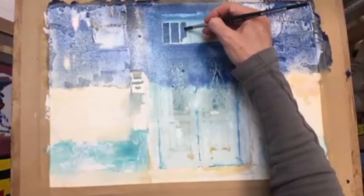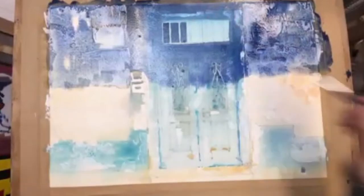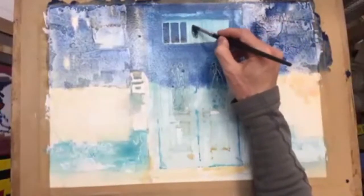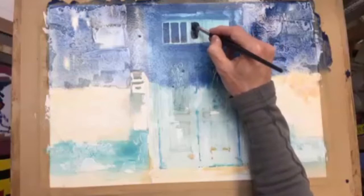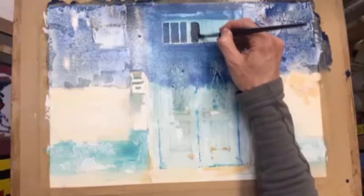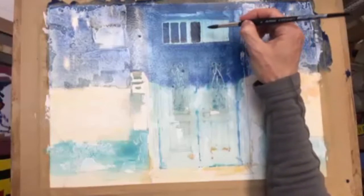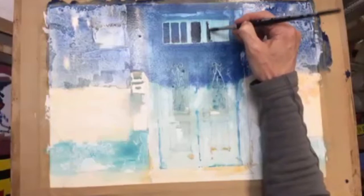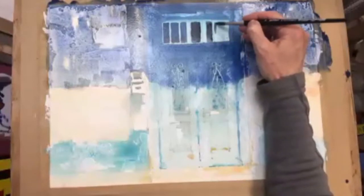I'll just get these panes in. I'll pop a little bit of orangey brown into that as well, just some variation. Just so it's not just one colour. We've got another bar there. And across. Quite hard to keep my hand steady while I'm leaning over the shadow. So that comes down. And then we've got another pane here. One more.